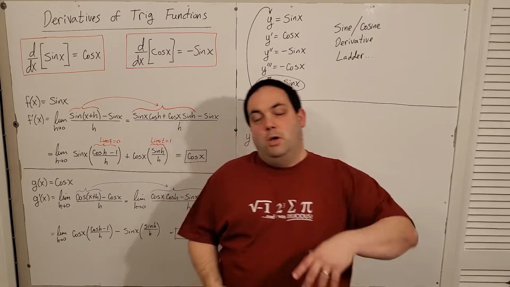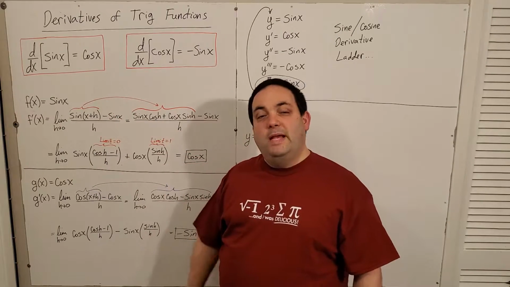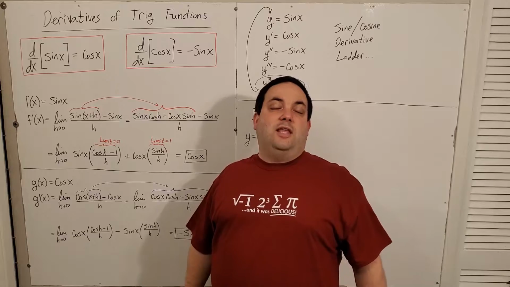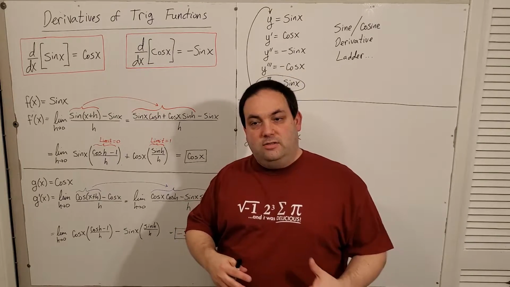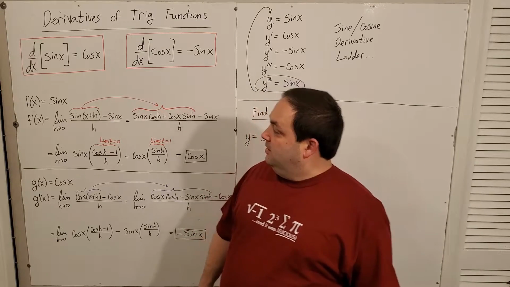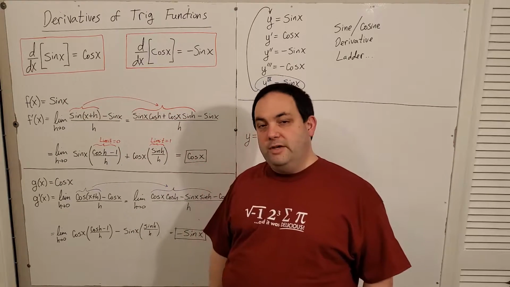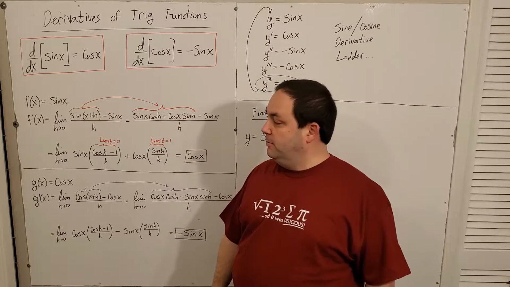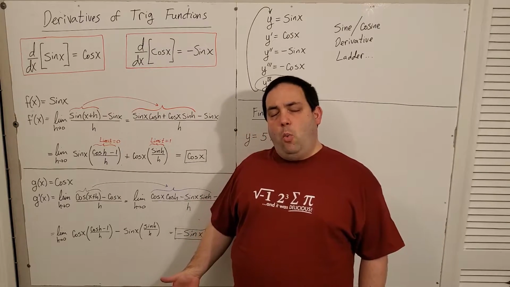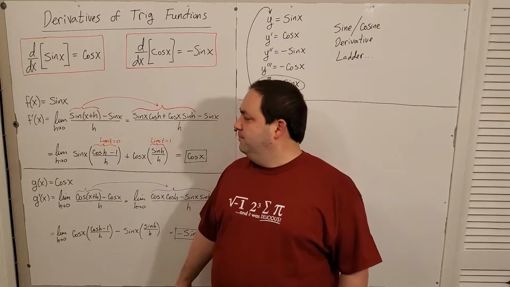Now remember, most of the time when we're dealing with trig, especially in calculus, the x is going to be measured in radians, not degrees. That's not saying we couldn't use degrees, it's just that we have all of our connections to reality through radians. So you should expect all of the angular variables to be measured in radians, a more realistic measurement. So real quick, let's talk about why these derivatives are the way they are, so we can say we've officially seen that and we can use them.